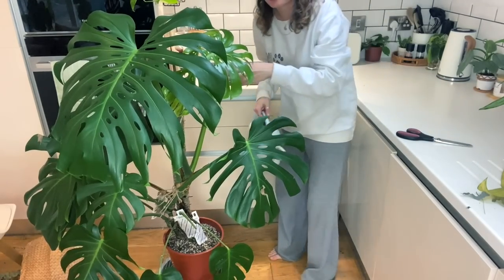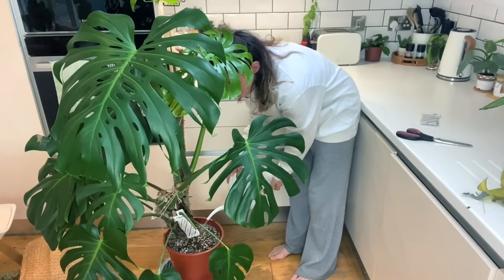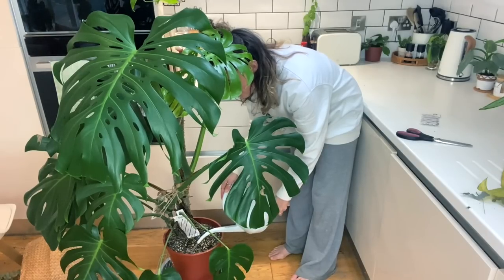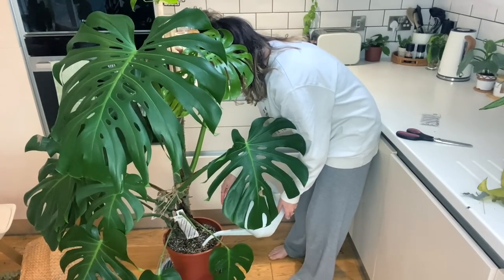So I've just put the washing up bowl underneath it. Because this one does take quite a while to drain, as there's so much soil in there, I always use that as an opportunity to do the pest check, do the leaf wipe, all the things that need to be done.